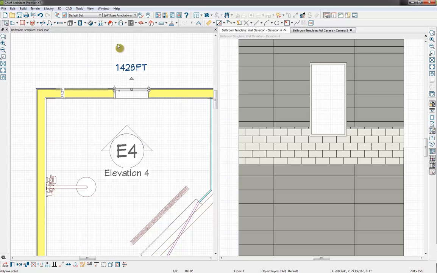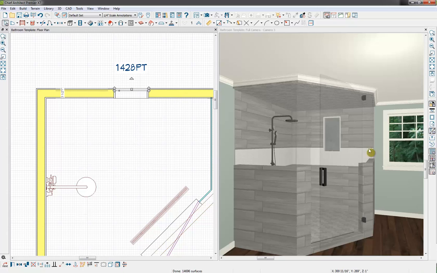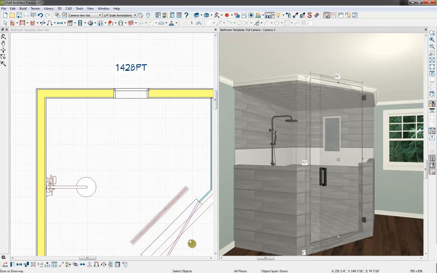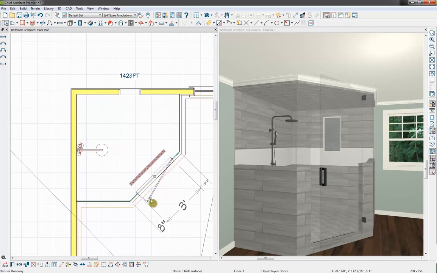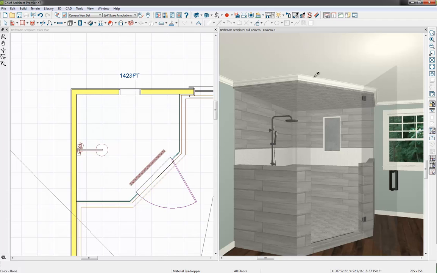Alright, and once that is placed, we'll exit out of our elevation view and get back into our full camera. And then let's open this a little further so that we can access that. And we're just going to use our material eyedropper tool to paste this material onto both sections. It looks like we also need to lower these down a little bit, so we'll simply pull it down until it's in a good location.